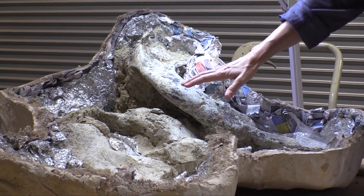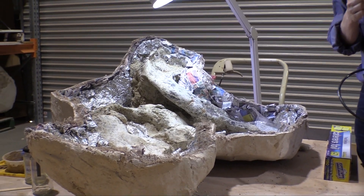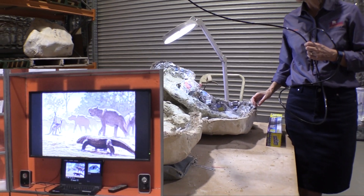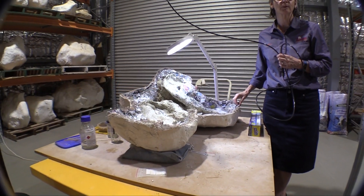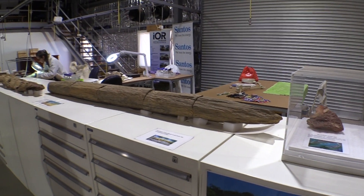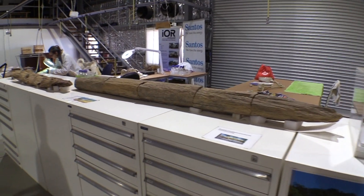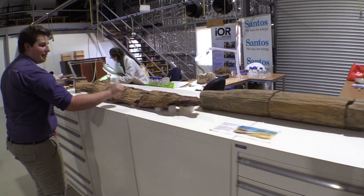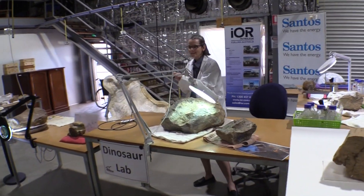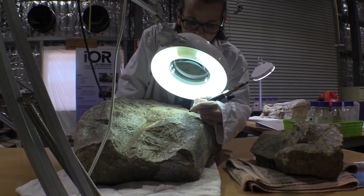What we have here is a complete pelvis — so the diprotodon. These are those massive great big marsupials; in fact they're the largest marsupials in the world, like a giant marsupial bear. And we find a huge amount of plant material as well — so these are some fossilised trees. The work these people do to remove the sediment from these bones is so very time consuming and very labour intensive.